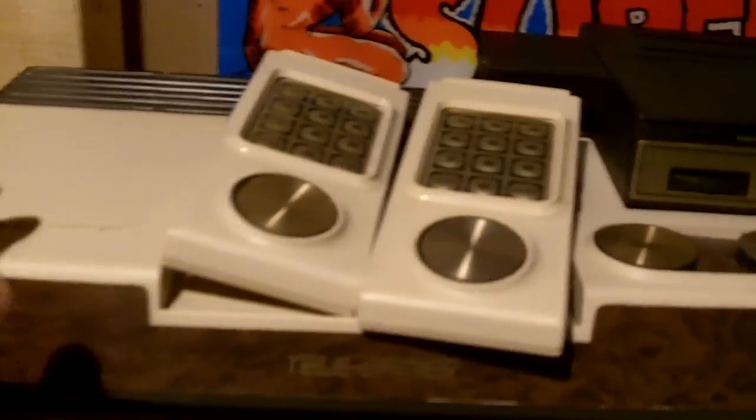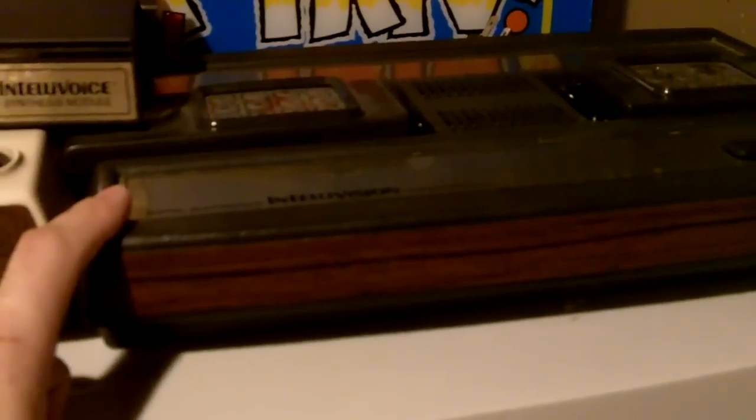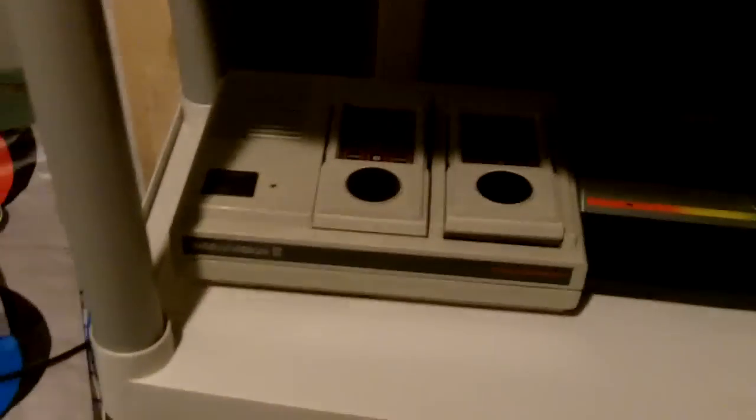Here is obviously my console TV setup, games up top, 46-inch plasma TV up there for playing newer games and I guess watching TV. But over here, we got Telegames and television, Mattel Electronics and television. I'm currently working on, I have a, what is it? Tandy Vision, so it's Radio Shack's version of Intellivision. As soon as I get that fixed, I'll get that up. Intellivision 2, Atari Junior.